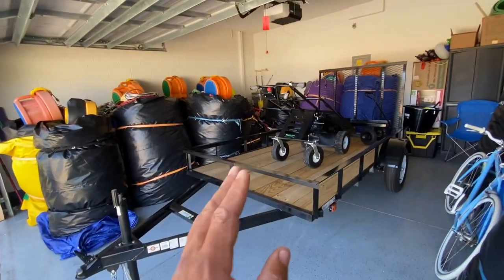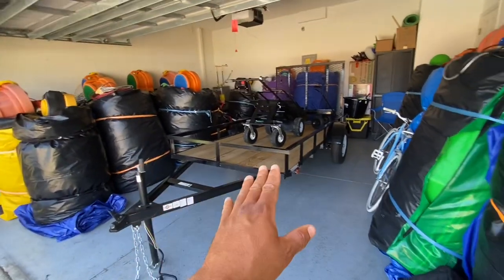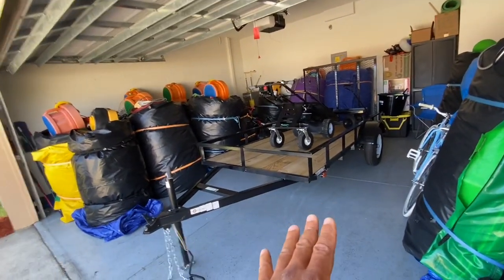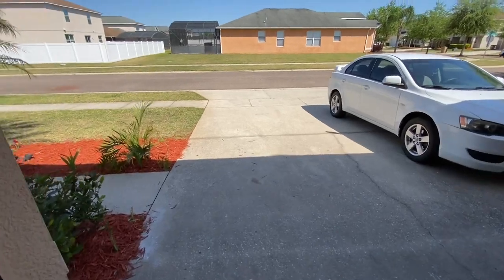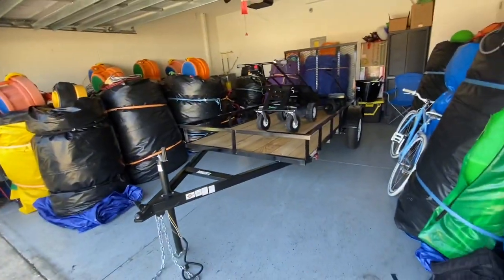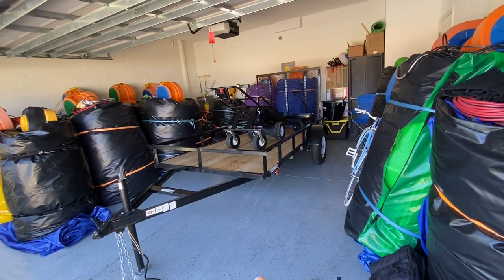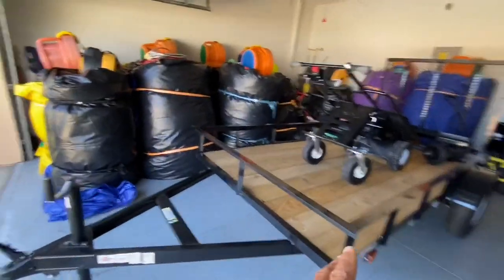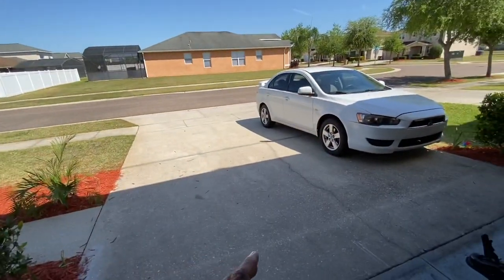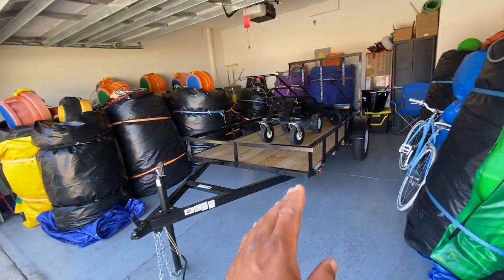We did that because we had a five by eight that we wanted to sell. To make space — because we're supposed to park the trailer inside the garage, not outside — we had to sell the five by eight before we could get the six by 10. So we paid for it. Then yesterday we sold the five by eight for $550. We had paid $800 for it. It sold real fast.